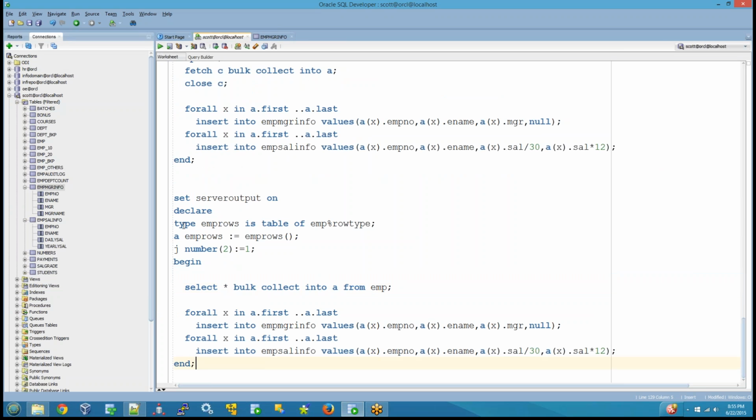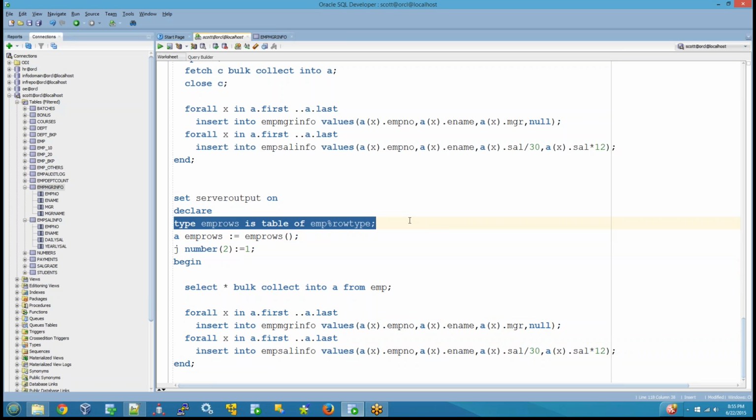Now, this is the collection declared here. I want to use this EMP rows in every program. See this one. But please practice all the programs with VRS also. Please practice this program with VRS also. I'm not telling the VRS, please practice the program with VRS. You know the syntax.